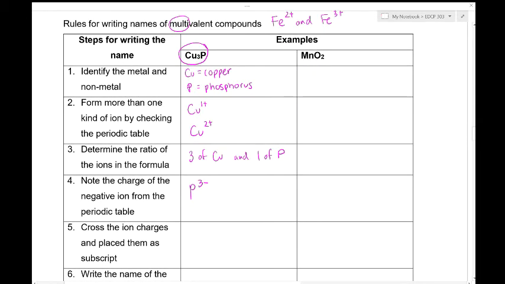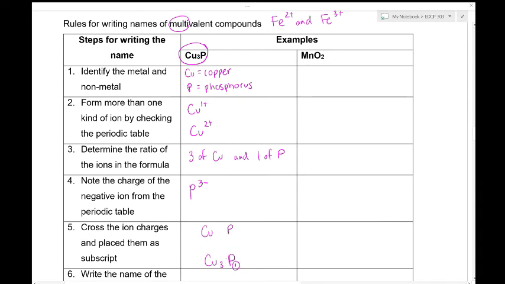Now, let's take Cu3P and follow step 5, which tells us to cross the ion charges and place them as subscripts. We're going to undo what we've been doing before and cross the ions back. I'm going to take Cu3 and P, put the imaginary 1 that we normally erase down there, and write Cu up here and P up here.